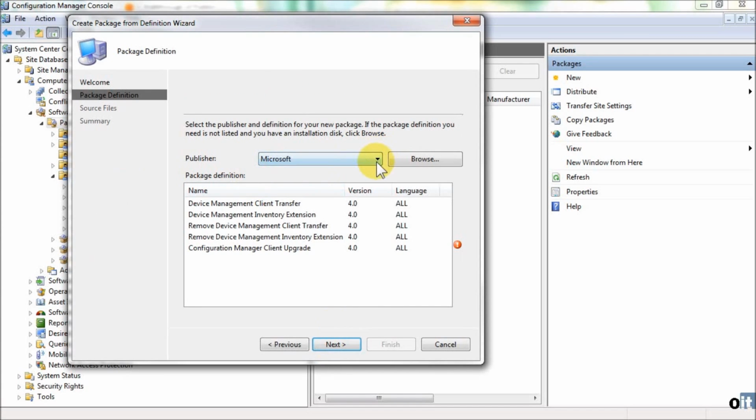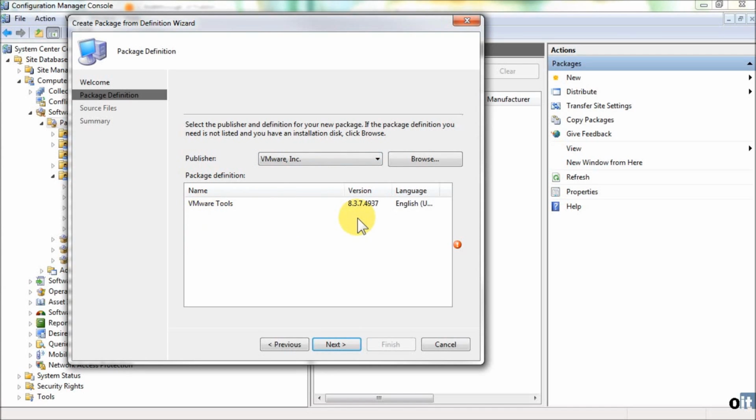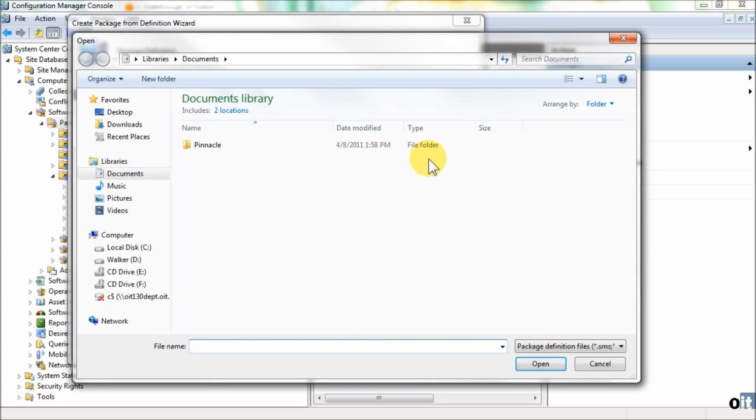So as I've mentioned, I'm not entirely sure how this is going to be worked out. Microsoft is trying to keep a database of the various software broken down by vendor. I'm doing a new package that is not on this list, so I need to browse. And I'm going to go to my... oh Lord, where am I going to go? I don't have this under network. I do have this under network.